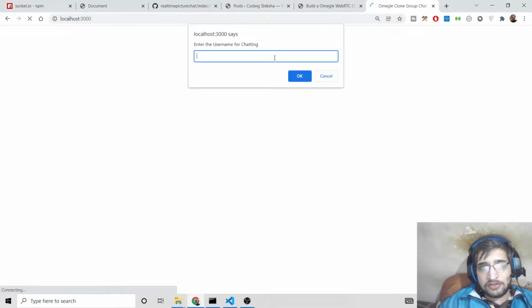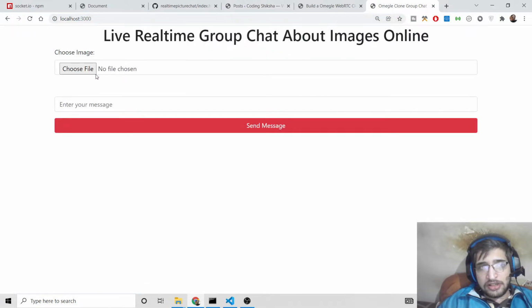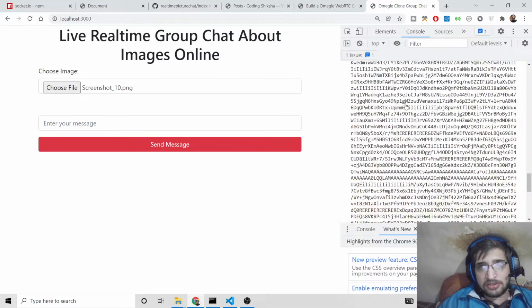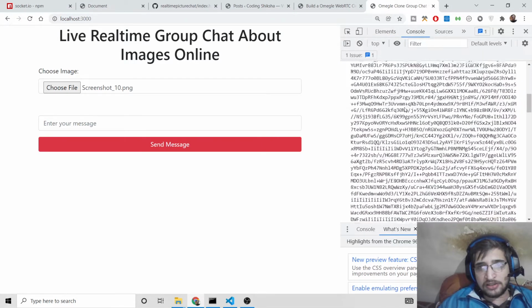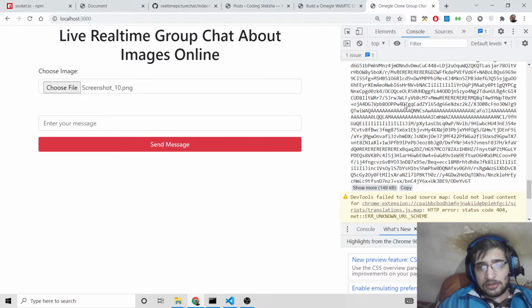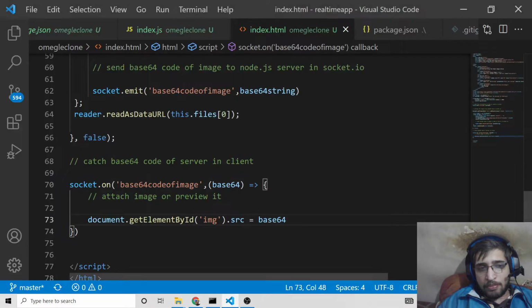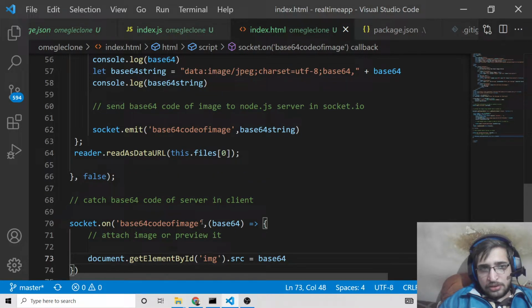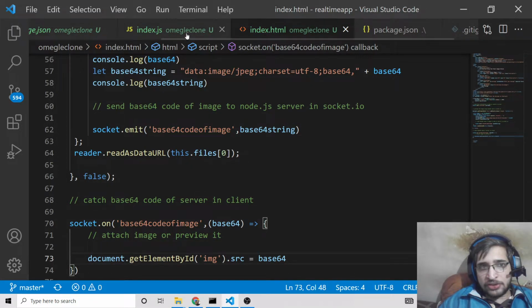Let's suppose I preview this image, you will see nothing is displayed. Let me see here why it is not displaying. Attach, let me just see yours. Base64 code.